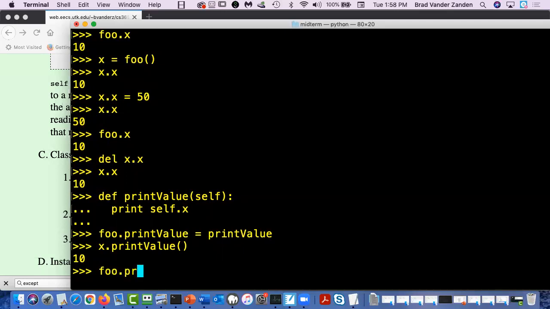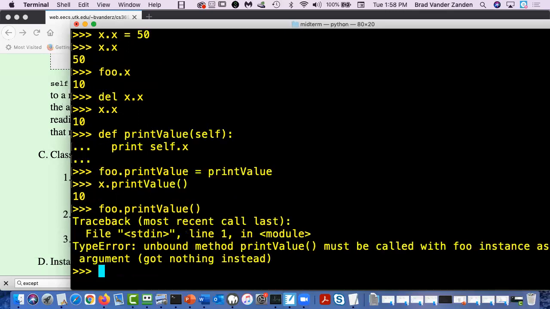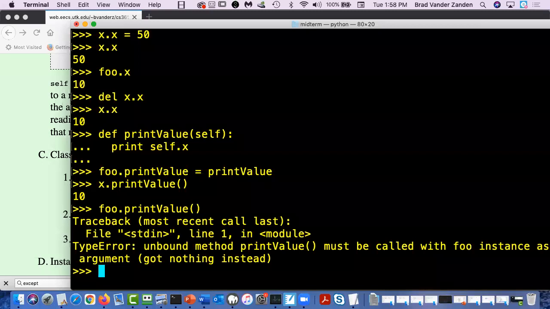Can I do that for foo? No. Type error, unbound method print value must be called with foo instance as argument. What happened? What happened is print value is considered a method in every instance of foo, but is considered only a mere function in foo.